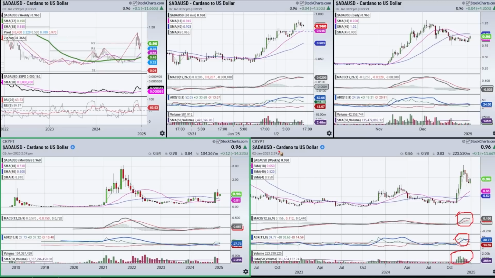All right, so this is Cardano to the US dollar. Notice how we're pulling back towards the breakout zone from last year. And look at this pattern. Look at this beautiful ABC correction. Now, there is overrun here. So when I see that, I'm looking for a little bit more confirmation, a little higher low, maybe a test of the 18, and then turn up. But we don't have that much selling strength. We had a lot of power to the upside.